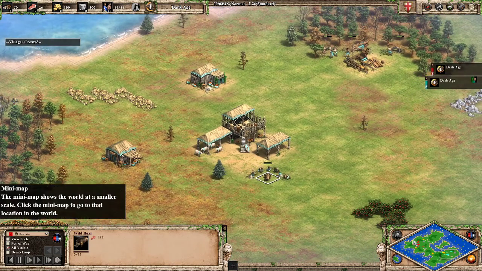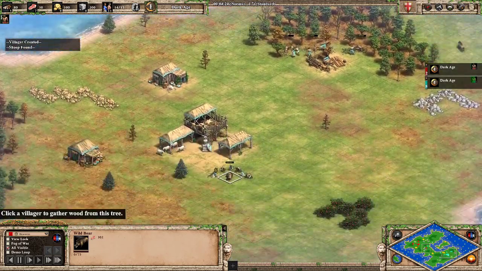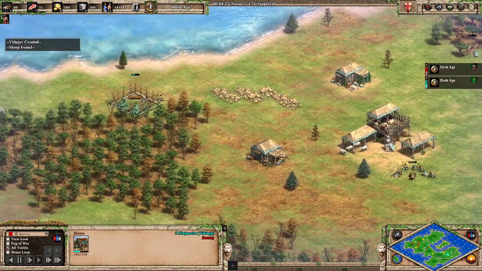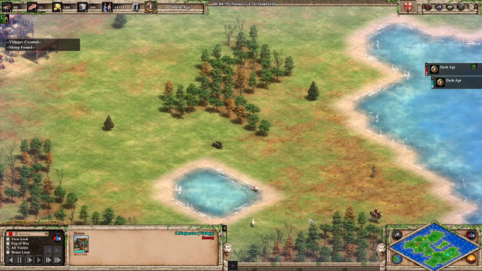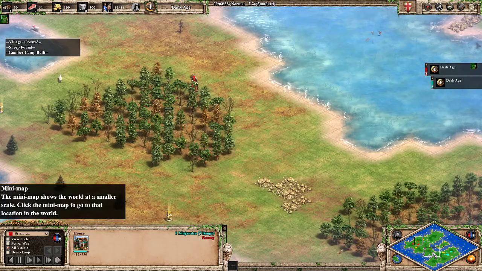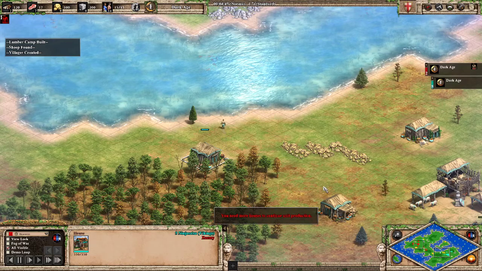He shot it too far away from his TC, but it doesn't matter that much, I guess. He's starting to wall off. I think he realizes much sooner than I did that this wasn't islands. I was just completely focused on island play.